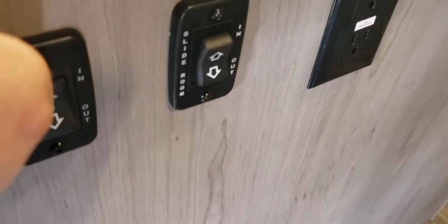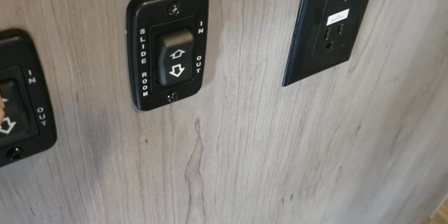Switch next to that does your awning, and then you have another GFCI outlet right there. Well, not awning, rather. We're covering the awning right now, so your slide out right in there.